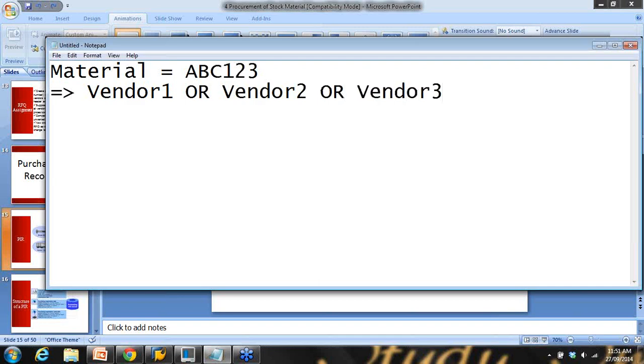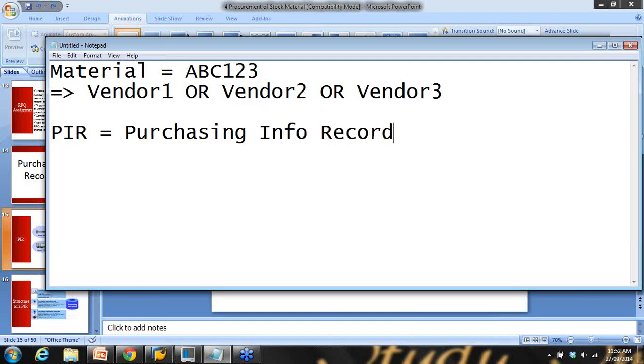Okay, or maybe one or maybe more than one. So that means when we're purchasing from these vendors, each can have different prices, different discounts, different conditions. So we can maintain the price of this material with each vendor, and that is maintained in the thing called PIR, purchasing info record. Okay, where we'll maintain the price that is specifically linked to a vendor and material only.